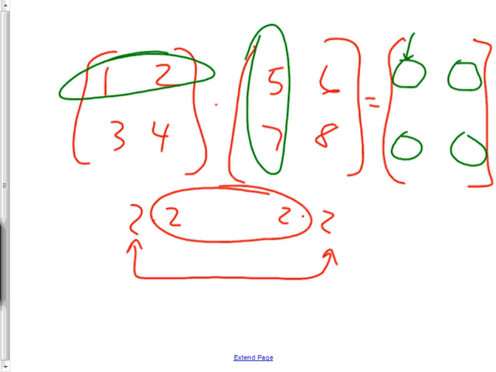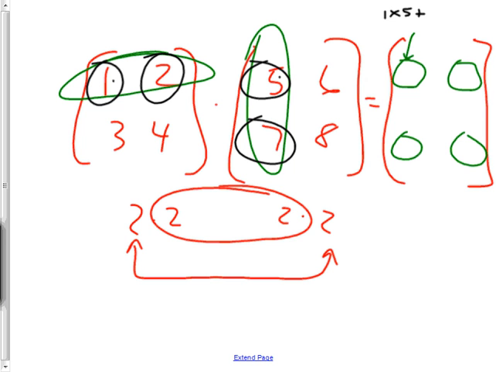And then you put these numbers together. The 1 and the 5 are corresponding. Like this is the first one of these 2, and this is the first one of those 2. So what do you do with the 1 and the 5? Well, the whole problem is it's a multiply problem. So 1 times 5, plus the other 2, the 2 and the 7 that correspond with each other here.